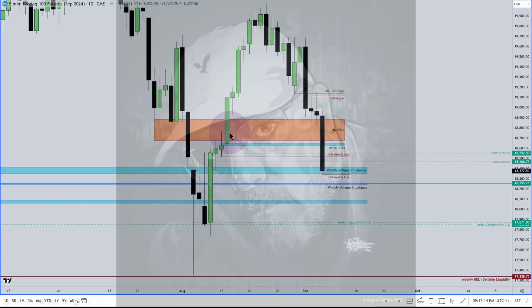Whenever you're annotating your chart, Caleb, the day that creates the candle to the right that forms a PD array, for instance, this candlestick here, that body and close compared to the next candle here, where it opens, that candle is the date that you anchor to. Just like when we do a new week opening gap, you're using the Sunday's date to label that gap for a new week opening gap.